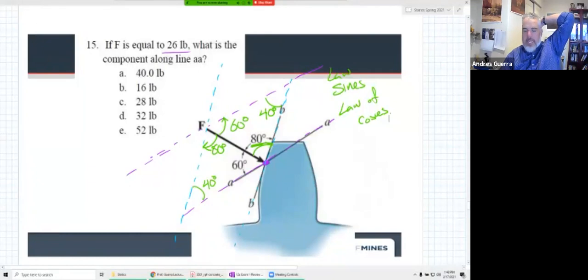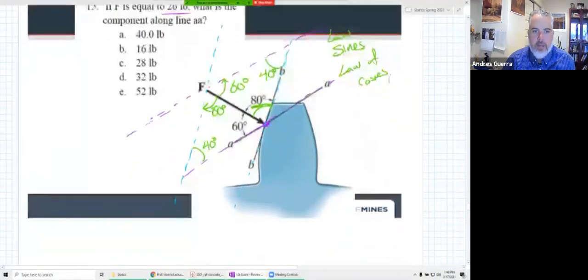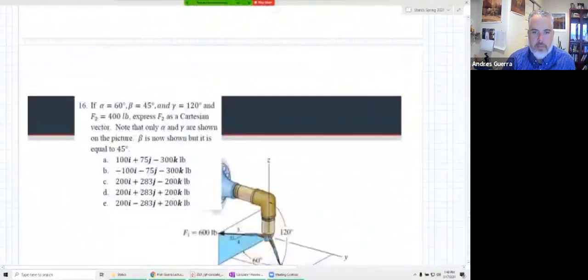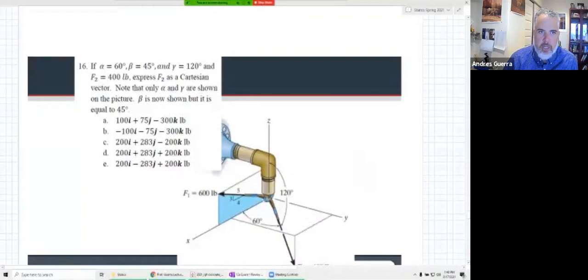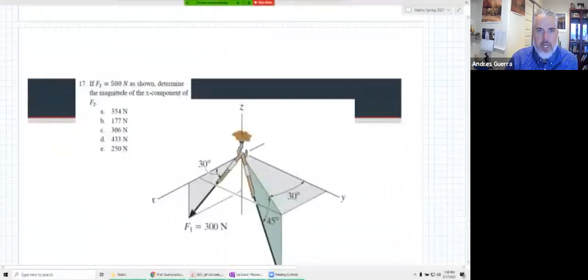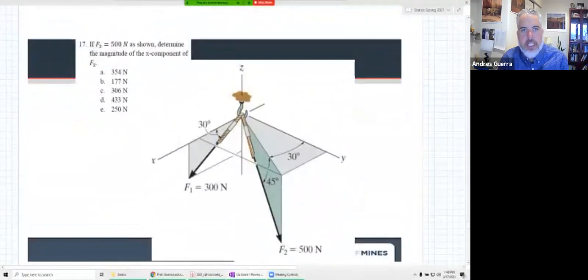Again, remember it's these processes, right? And if we can apply the process here, we can apply the process to other problems as well. We have some alpha, beta, gamma stuff. I feel like this one, I'll let you all take a look at that one. Oh yeah, let's do the planar projection here.